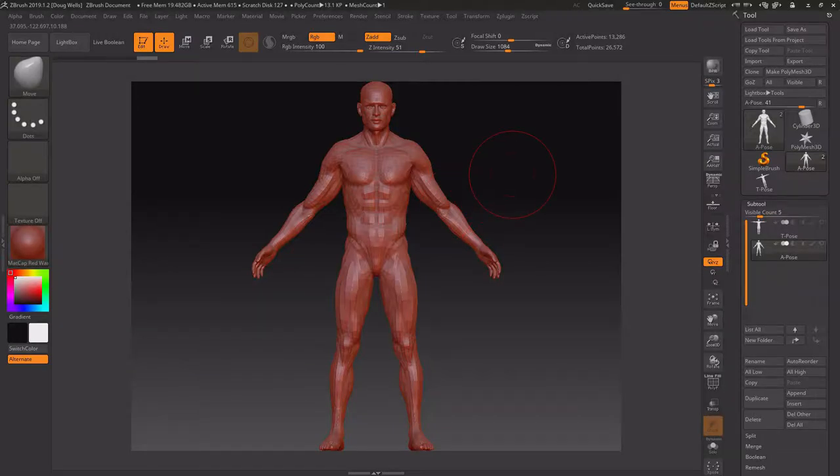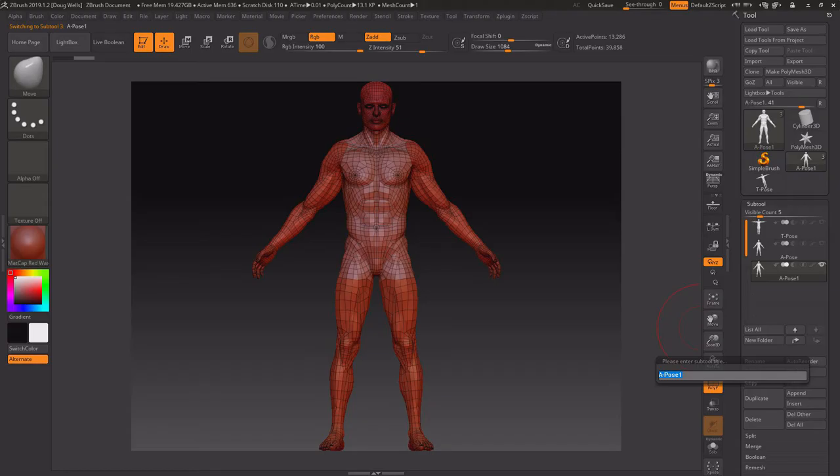Now we want this armor, so obviously the chainmail shirt, like I said, will come down about here. Now, the way I do things is I basically just take it off from the actual character. So let's duplicate that character, and we'll call this the chainmail shirt. Now we've got that. We want to basically remove the head.